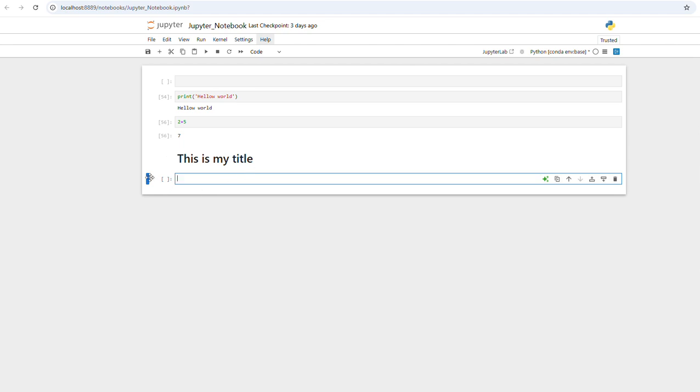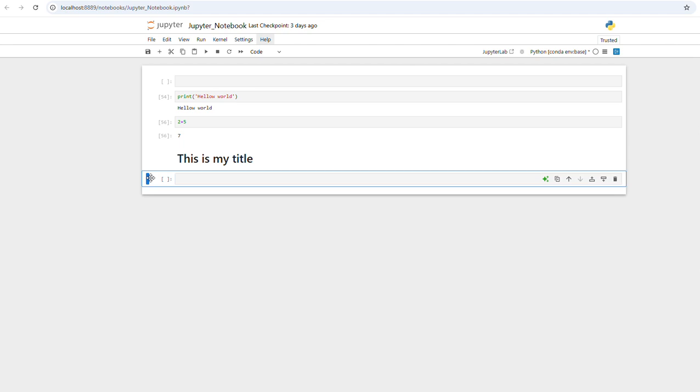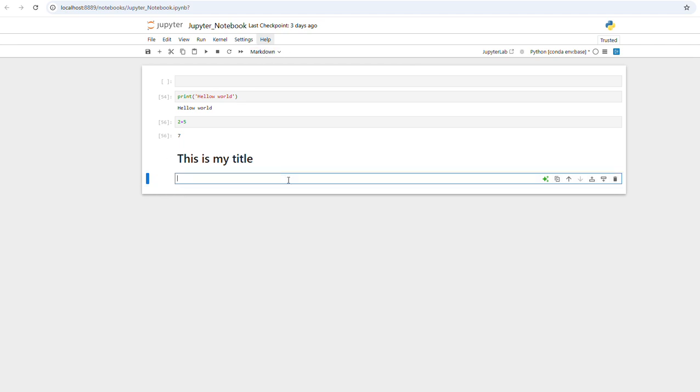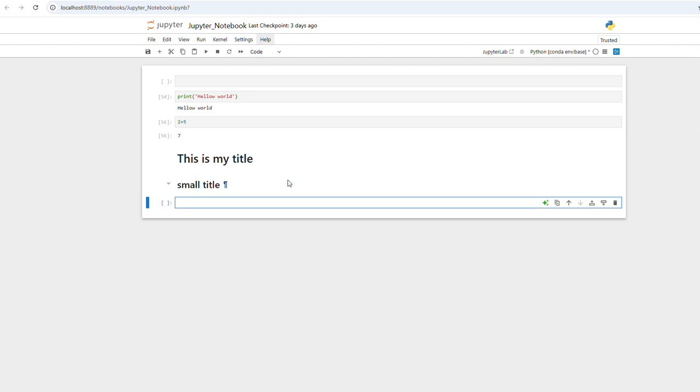If I want to again make it markdown, just press outside of the cell and press the key M. Then it will become markdown. Then if I press double hash, it's a smaller title, and it becomes a smaller title like this. You can even execute mathematical equations.